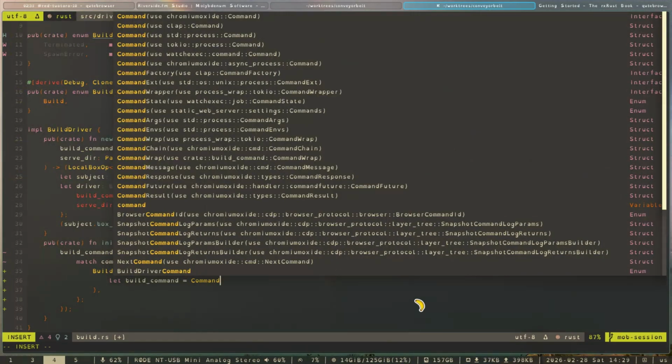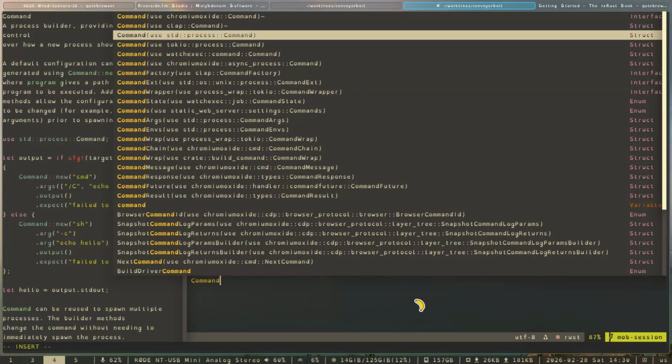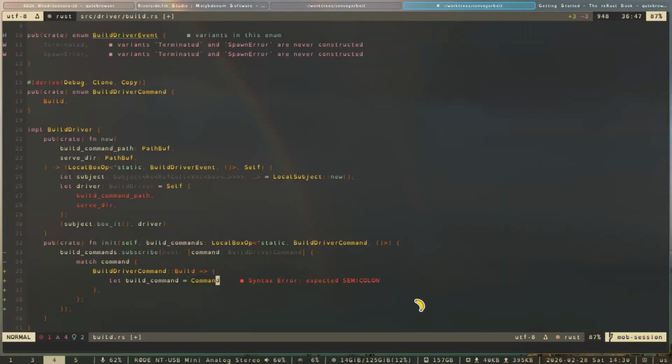Do we use std? I don't know. There's also Tokio process command new, whatever, since we're already using Tokio.